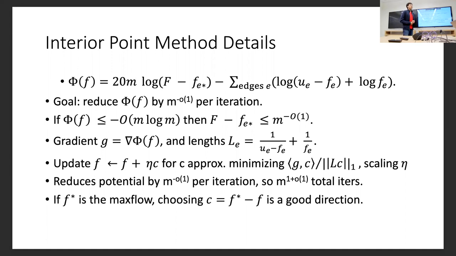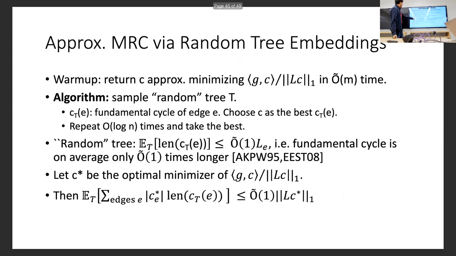So for the log n samples, you said with log n samples, we have a ratio that's good enough. What is good enough? Approximately minimizes this. And the property of log n trees you need is that, go back a slide, this is the expectation that when I route C star into the tree, the expected total length is O of 2. That's my Markov plus this property. So if I sample log n trees, if I lose an extra factor of 2, then one of the trees will satisfy this without the expected value, with high probability. And that tree will be good enough, as in that tree will support a good fundamental cycle.